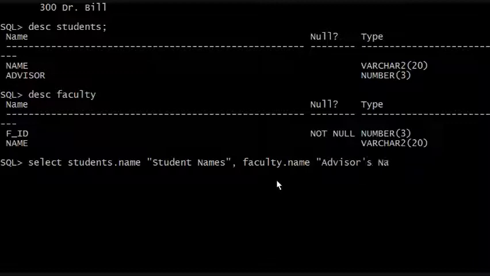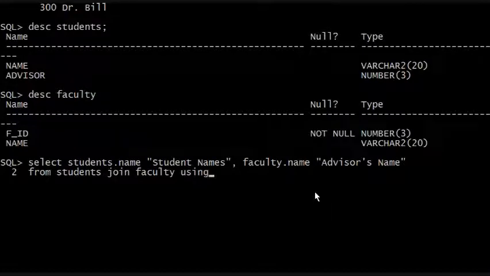Advisor's name. All right. I'll hit enter and I'll say from. Now this is going to be from the two tables because this is a join. From students join faculty. All right. On parentheses. Now we can't say using and put a common column name like DEPTNO.